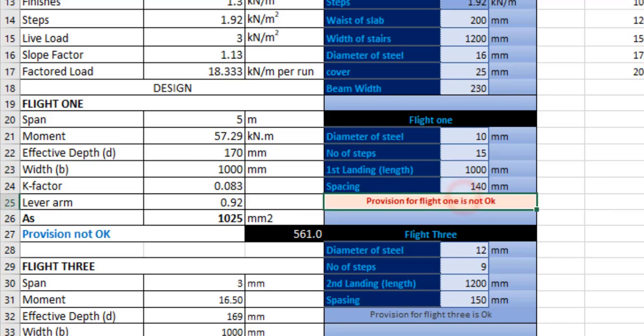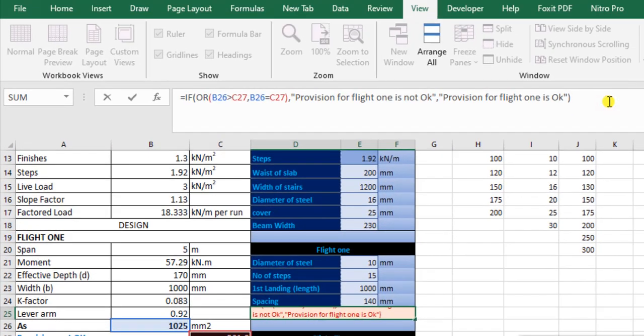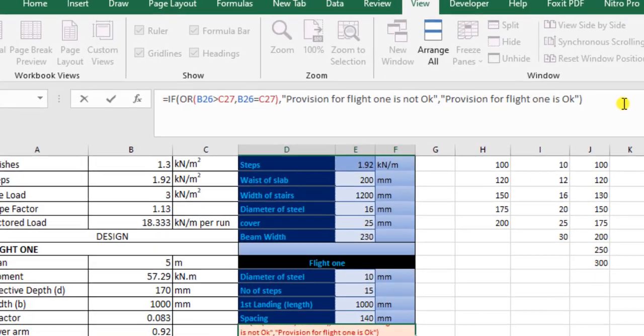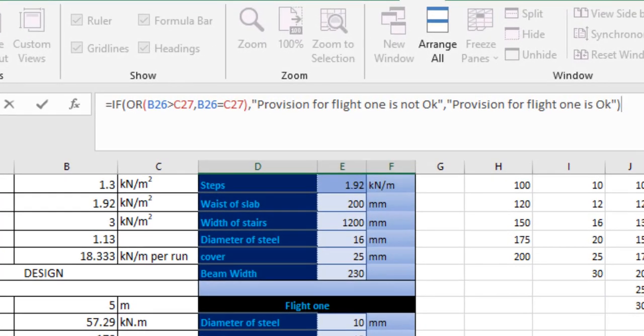Now let's see, I'm going to select it. When you click on that, we are using two functions, the IF function and the AND function, because we are comparing two scenarios here where the area of steel required is more than the area of steel provided. Definitely something is wrong. If you are familiar with design, you know that it's always advisable, even from the code, for you to design the area of steel provided slightly above the area of steel required.